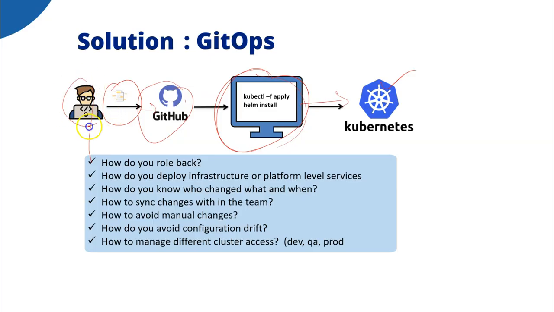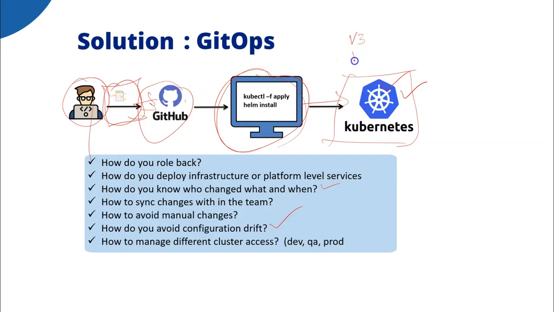And as a DevOps engineer or SRE, whoever you are, you don't do any changes on the Kubernetes cluster directly. Whatever changes you wanted to do, it should be updated in the manifest files and committed into the Git. So first thing, there won't be configuration drift. And we know who changed when and what.